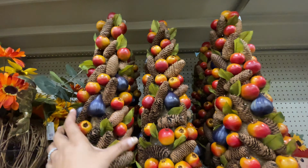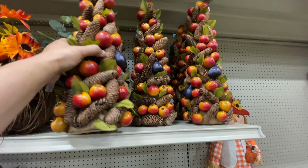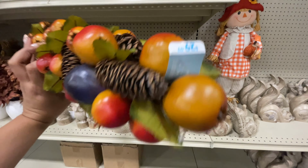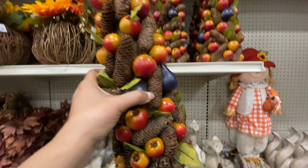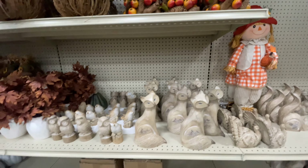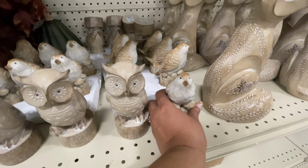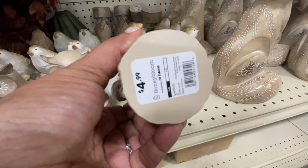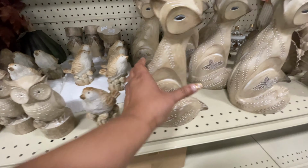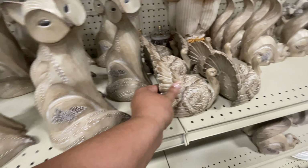I love this. This is very DIY-ish, not the look of it, but you could DIY it if that's what you wanted to do, because all it really is is foam. It's $30. But I always feel with DIYs that by the time you buy the materials and it's all said and done, you probably are spending the same as what it would cost. I understand more than likely if you're a DIYer, you could do it for possibly less. I just can't do it, you know? I'm just not a DIYer, but I support you in your endeavors. If you'd rather DIY, go for it. I will just go ahead and purchase the finished product.